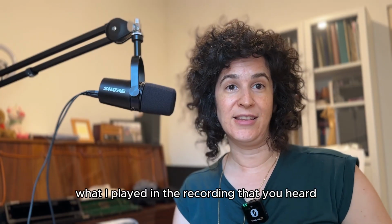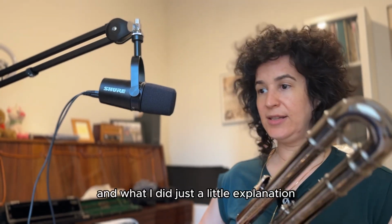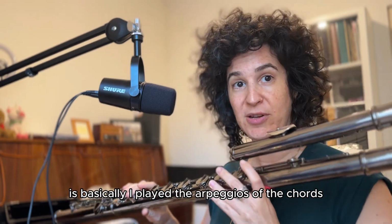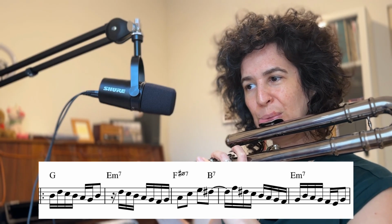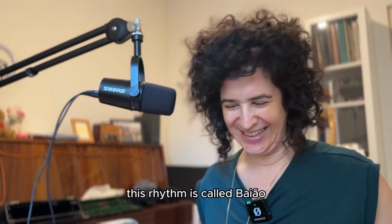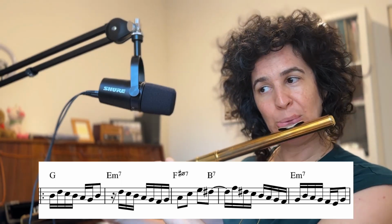What I played in the recording that you heard is a beautiful tune by Sivuca, called Tom Jobim. And what I did, just a little explanation, is basically I played the arpeggios of the chords. Like that. This rhythm is called baião. It's a rhythm from the north of Brazil, and then I play the melody on this flute.